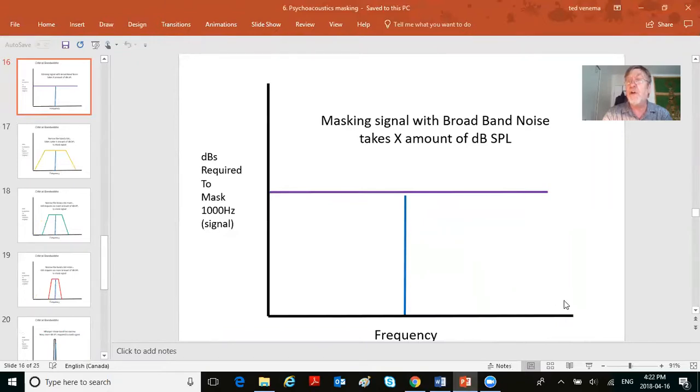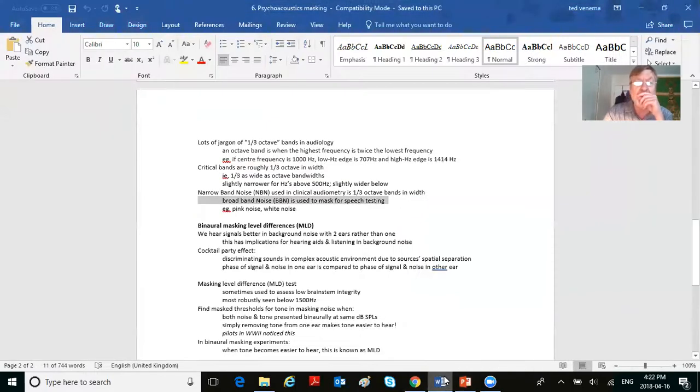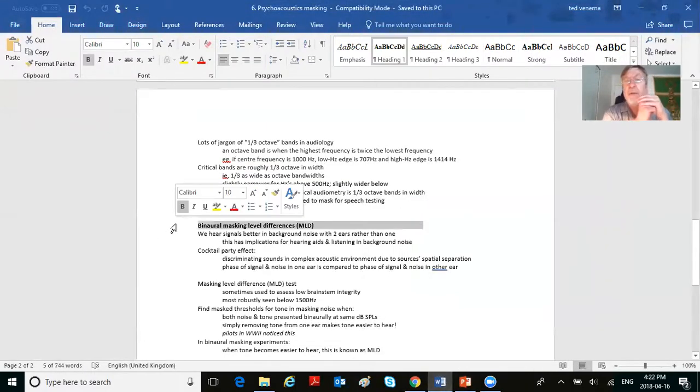Remember, white has all colors in it, so white noise has all frequencies at an even intensity. Pink noise has mostly low frequencies in it, and the highs are softer. And that's like the spectrum of speech. So if I'm putting loud speech into a bad ear, the masking noise I'm going to put into the good ear is going to be pink noise. If I'm putting pure tones in the bad ear, the masking noise is going to be narrow bands of noise, 1/3 of an octave in width. Good.